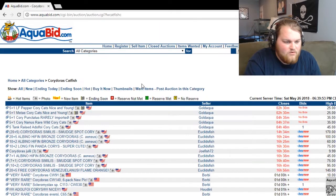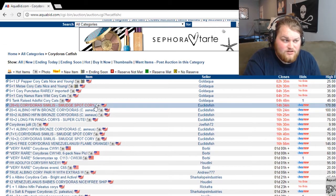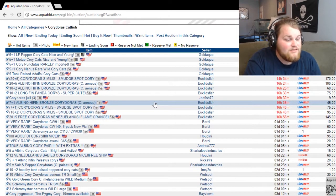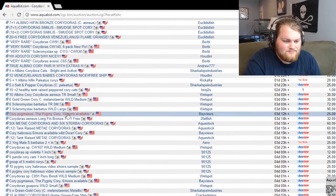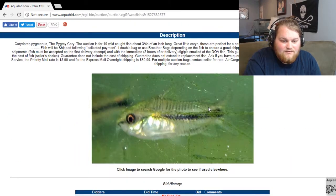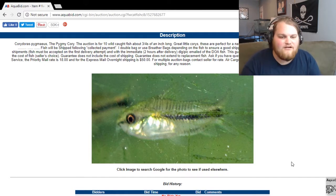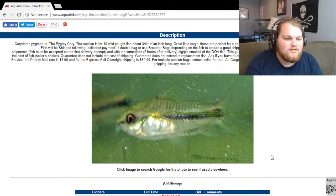And they have a lot of corydoras as well, which are always fun to watch. I enjoy watching corydoras. One of the things that I think would be really cool is to get a lot of the dwarf corydoras, or the pygmies right here. Maybe get like 40 of them. Oh, and watch them swim in a pack. Oh, that would be so cool. Can you imagine having like 20 pygmy cories and like 20 neon tetras swimming around a tank with them all schooling together? Oh, that would be really cool.